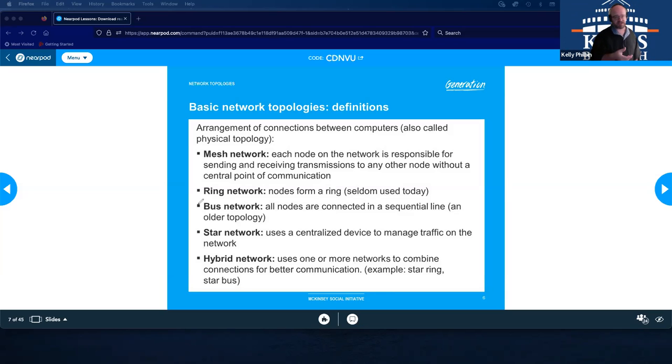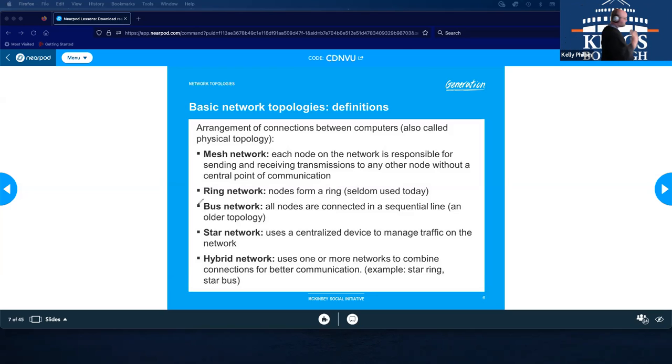So the network can be something small, like at your house where you have three or four different devices, a phone, a tablet, a computer, whatnot. That would be a small network. You would probably set something like that up as a wireless mesh. Or if you had three computers, maybe set them up as a star. You have a little switch and then you hook up three computers together that way and they all can communicate and it works wonderfully.